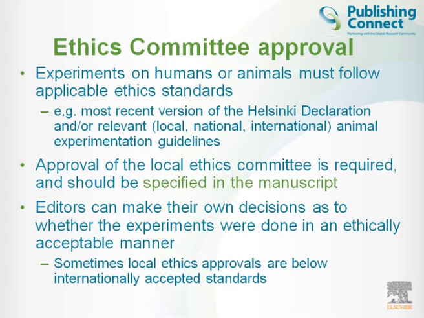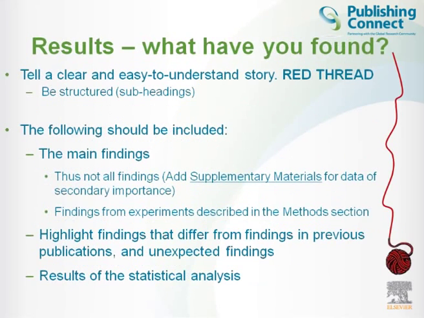If your work involves experiments on humans or animals, it must follow applicable ethics standards. Approval of a local ethics committee is required and should always be specified at this point in the manuscript. However, even approval of a local ethics committee does not guarantee that the editors will also agree that the work was done in an acceptable manner.